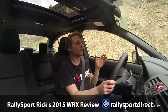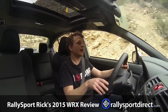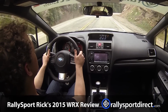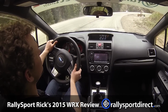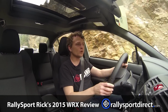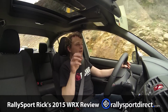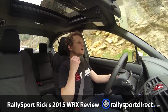But what I would like to do if this were my personal car, I need a seat. I need an aftermarket, good supporting seat to really complement this car. The cornering is just phenomenal, but the seat is not confidence inspiring, to put it lightly. The suspension, I would like it to be a little bit more hard edge. This car doesn't have any LSDs in it, which is fine. It's got the torque vectoring on it, and sometimes you can feel those brakes stabbing away, getting this car in line, which is great. It's a really good idea.